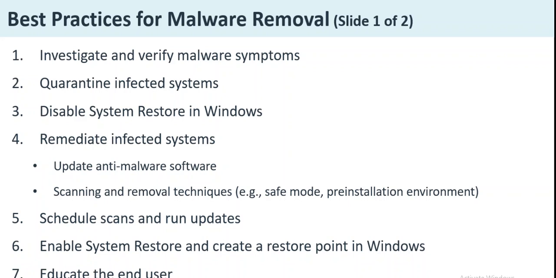So again, in Windows, this is almost done automatically. You don't have to do this, but you could schedule scans to be done at regular times, right? Using the Windows scheduler. Enable the system restore and create a restore point in Windows. This is extremely important. Every now and then, every time your computer is clean, you should run a system restore. We talked about system restore at this point in class, so you should be familiar with that. If you're not, then find out what the system restore is and how to use it.